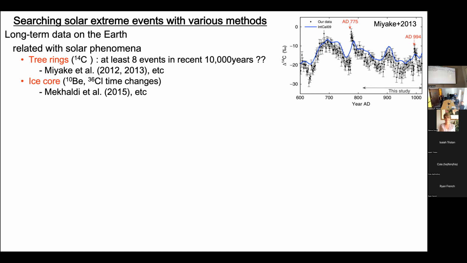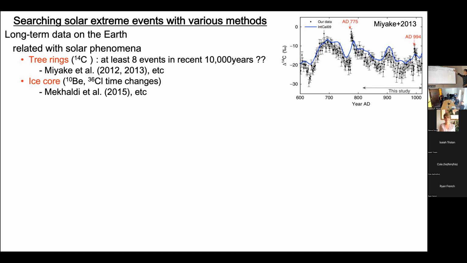There were some discussions, supernova or solar, but after that, people investigated in more detail. The same event was detected in ice cores. So it's very important, not only carbon-14. At the same time, a peak occurs, so this is not an error. It's a worldwide event. Not only one tree, but many trees in Asia and Europe, more than 10 trees, show the same increase, and there is also the same increase in ice cores. So it's a worldwide event.